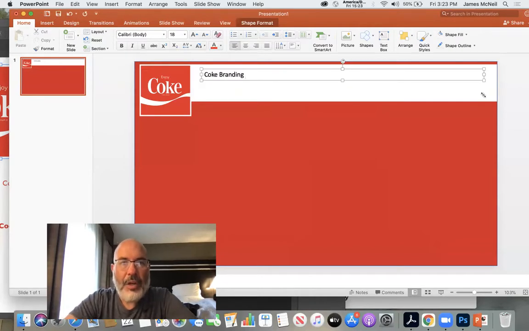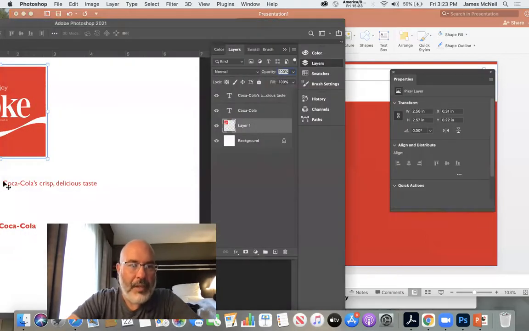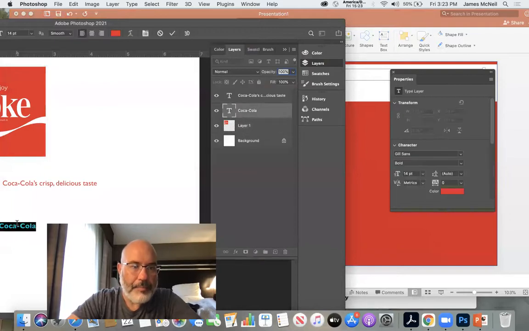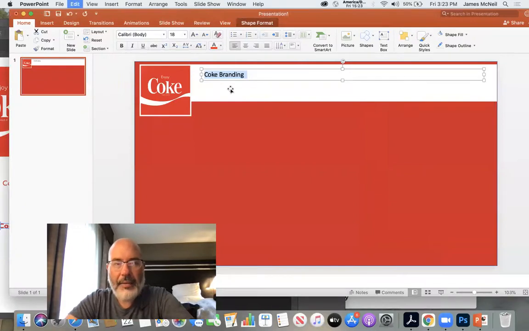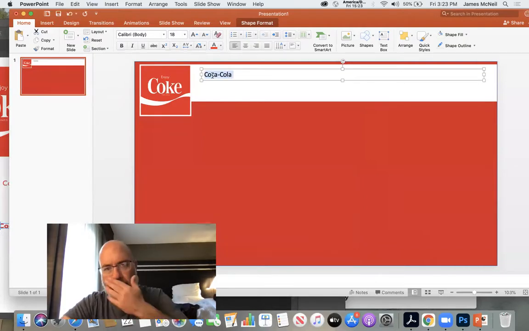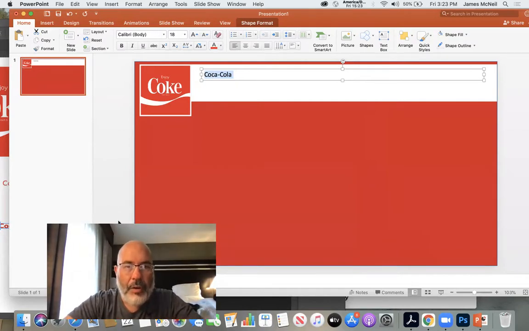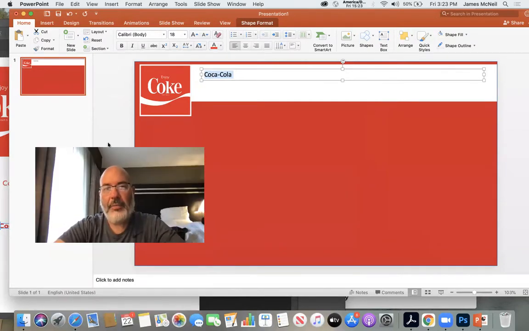Because we already had that Coke text once before, I can go back over to here and copy this font that we had, and then I can paste it straight into here. Look at that. Now I can change this color to whatever I want. And if you're doing a campaign, this is the main company's logo and colors. So this would be a good area where you could introduce your secondary branding color, which would be for your campaign.